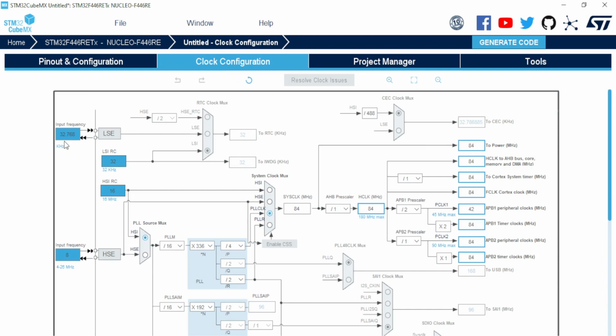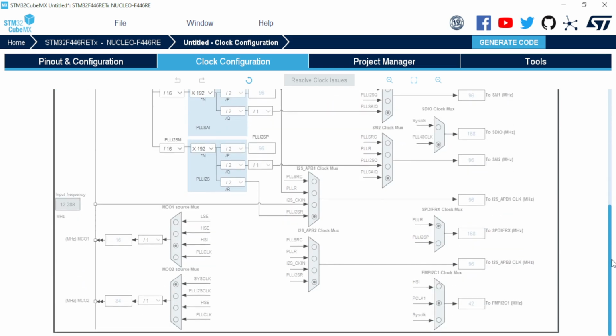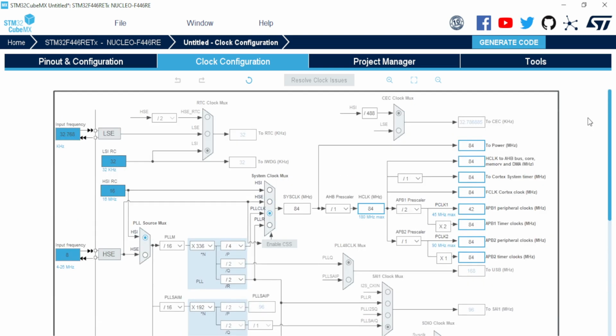With this, we can see the whole list of clock related activities in the microcontroller, and we can set the clocks according to our need. For example, right now we can see the source is input frequency provided by LSC, and input frequency can be provided using crystal also. So high speed enabled, low speed enabled.